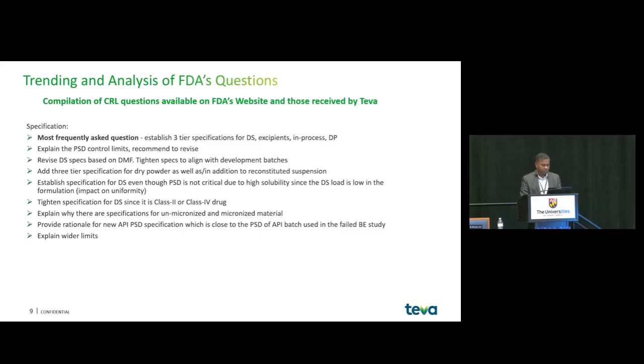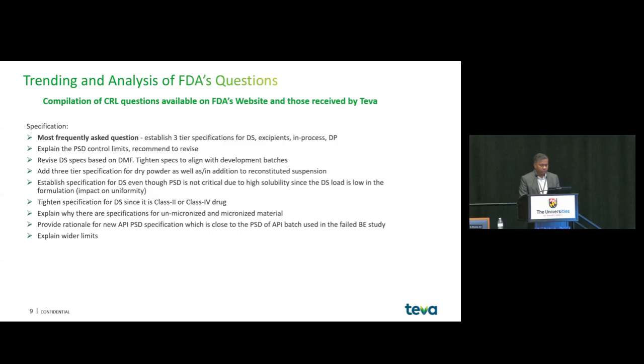Establish specification for DS, even though PSD is not critical due to high solubility. Since the drug substance load is low, this impacts the formulation, and therefore there's a request to introduce the PSD. Tighten the specification for drug substance since it is a class 2 or class 4 drug.